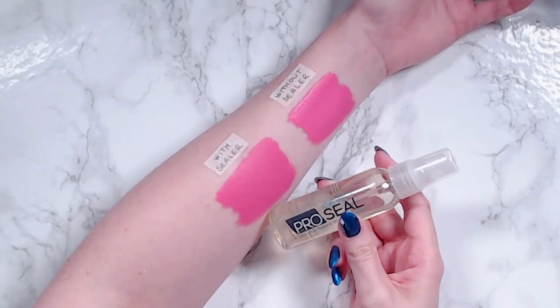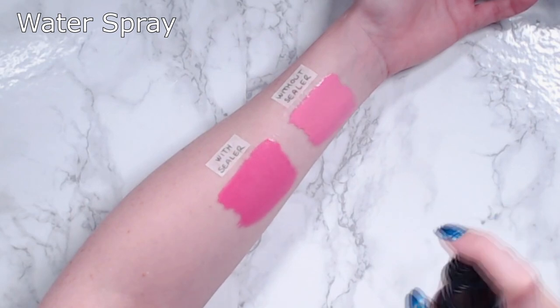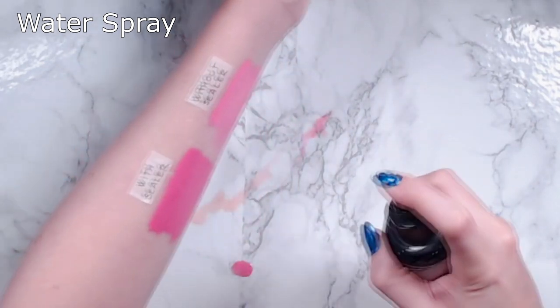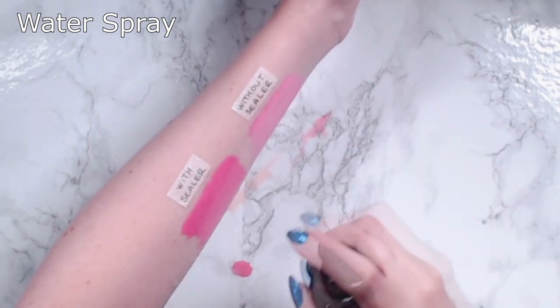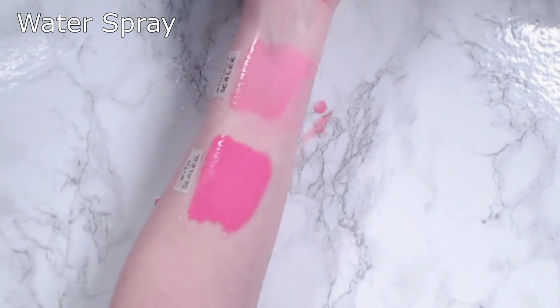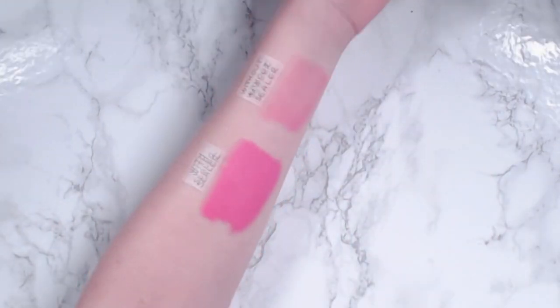One way to help mitigate this is actually doing something like sealing it with a really good sealer. And when I say a good sealer, I mean brands like this. It doesn't have to be one of those, but one thing you'll notice is that a lot of these brands are almost more theater grade, special effects, movie industry type sealers. The reason they're fantastic is they are actually built to withstand intense sweat from acting, being on stage with the stage lights, singing, dancing, all of that. A lot of the sealers you'll find in makeup stores tend to be more about just nicely setting your makeup for the night. Doing a few misted coats of different sealers will go a long way to stopping water activated paints from moving on you. Nothing's perfect of course, it's still the nature of the paint, but you should do pretty well.